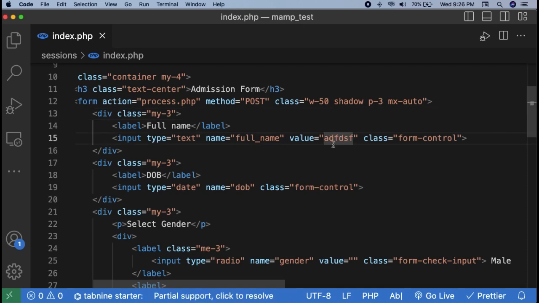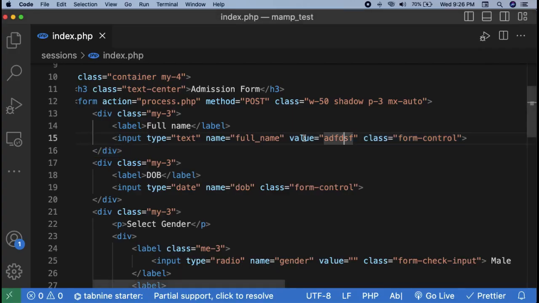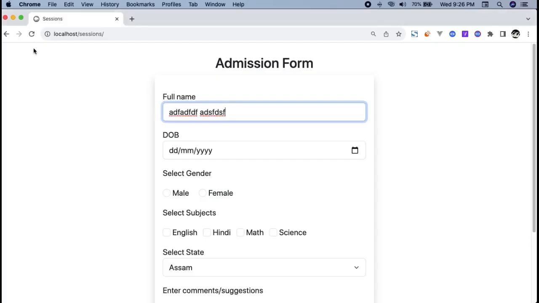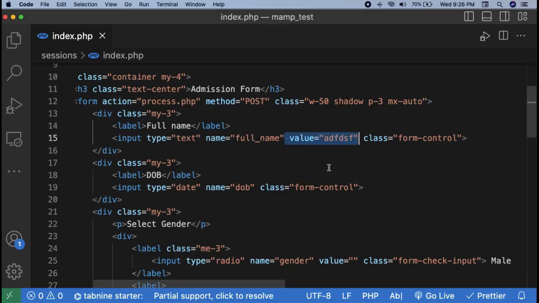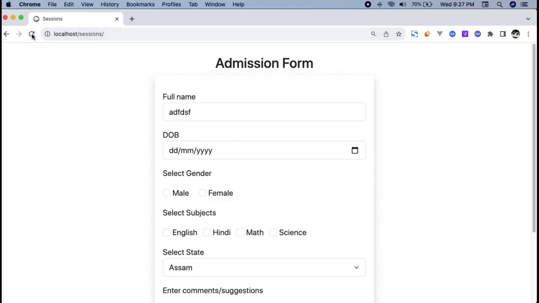Correct. So similarly if you also put value like this directly, तो by default इसलिए दिखाई देता है इस फॉर्म इनपुट में. So you can change this of course, but if you put some value directly in the value attribute में जब कुछ डालोगे ना, it will come by default. ठीक है. So here also in date also you can put value. ठीक है. अभी डेट में इस फॉर्मेट में डालना पड़ेगा. ईयर फॉर्मेट पहले, फिर मंथ, देन डेट. तो समझ लो मैंने 2016 किया है. 2016-02-12. तो ये डेट मैंने वैल्यू में डाल दिया है. ठीक है. Then this will come as default. You can see 2016-12, this is coming as default.